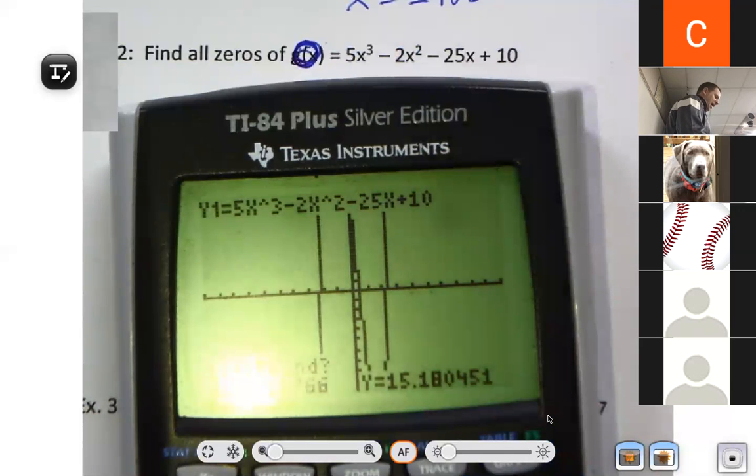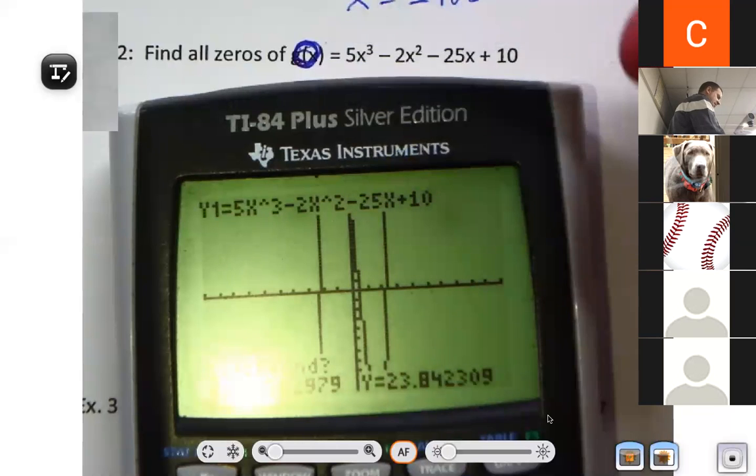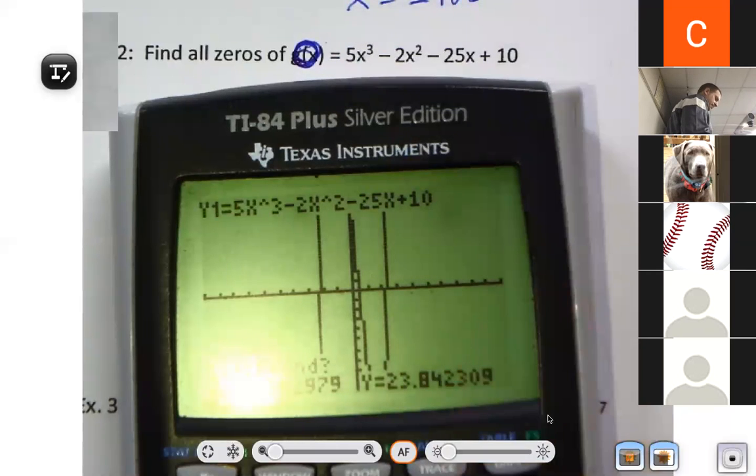But I'm just going to keep scrolling left. So what's happening is it's going up here, and then it's going to start to come back down when I keep arrowing to the left. See, now it's coming down. My y values are getting smaller. Now there it is. So if ever you lose it and you don't know where it is, just focus down at the bottom and you can see where it is. And that'll help you find it.